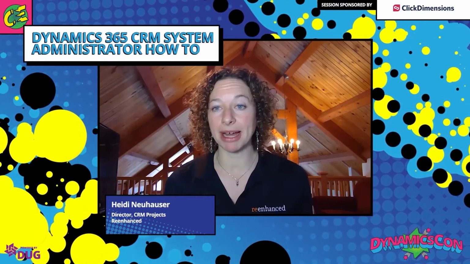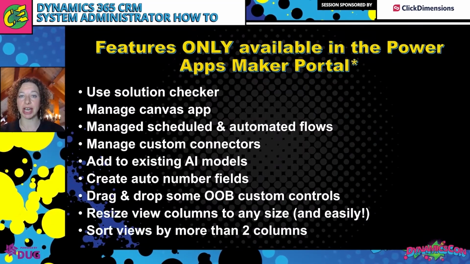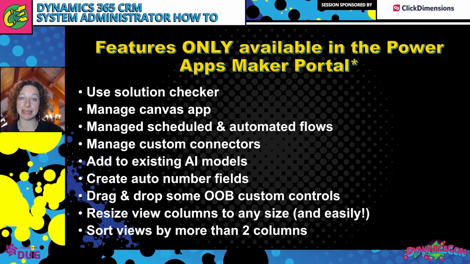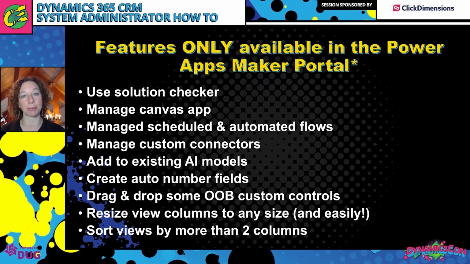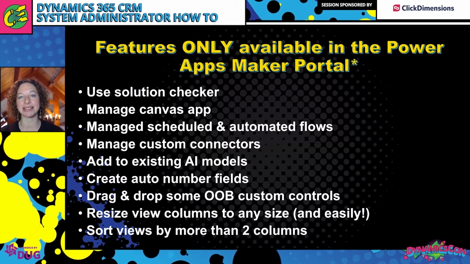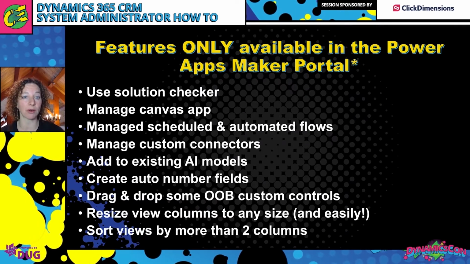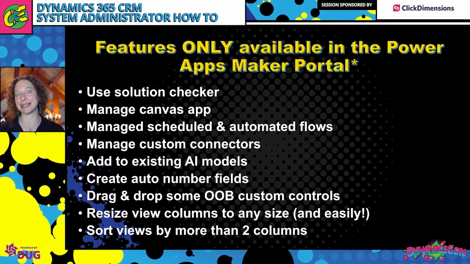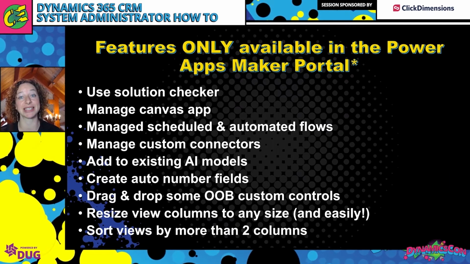So let's talk a little bit about some features only available in the Power Apps Maker Portal. These are things like the Solution Checker. The Solution Checker is a fantastic tool. Before I export my zip file of my solution from my Sandbox, before I import it into my production environment, I click one button and I run a Solution Checker. And that's going to check if there's any compatibility issues or maybe any errors that might happen when I move it over, before I move it over. So I don't have to wait for that bar to kind of turn green and then it tells me any errors I might have. I know before I even move it over to production. So that's a really nice feature.